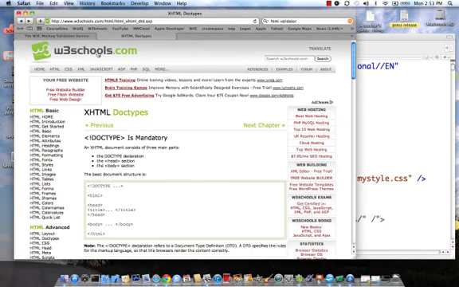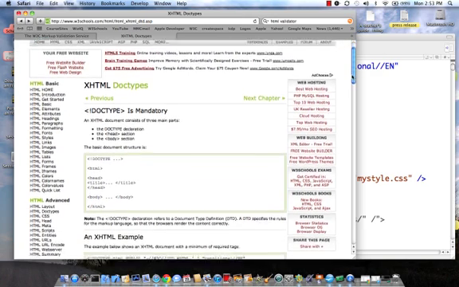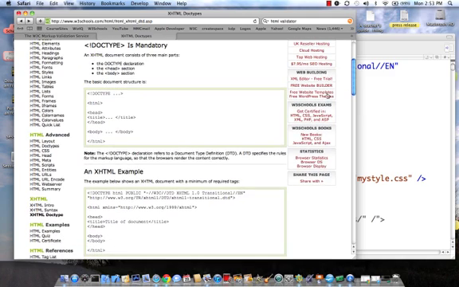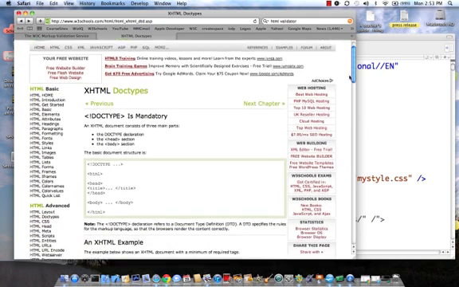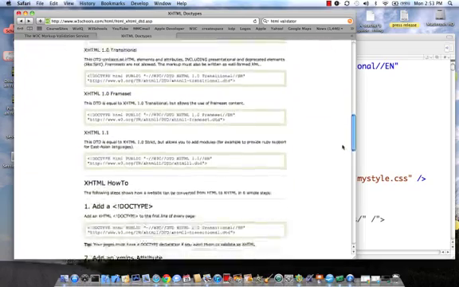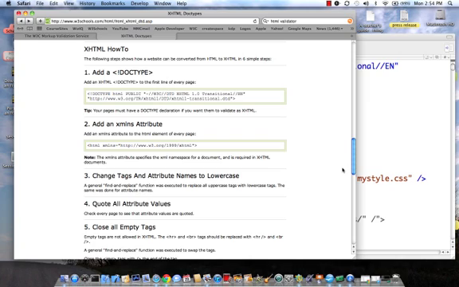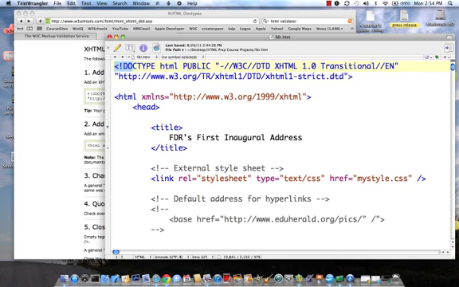And if you go over to the w3schools.com site, and under the HTML menu, you'll see Xhtml and doc type, and that's where we're at. And I'm going to move down to the section entitled Xhtml How To. And you can follow along with that as I discuss what I've done to this page.